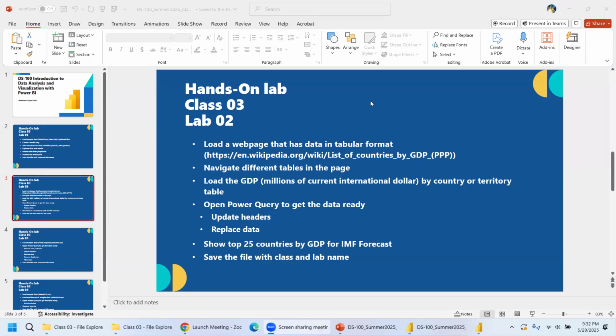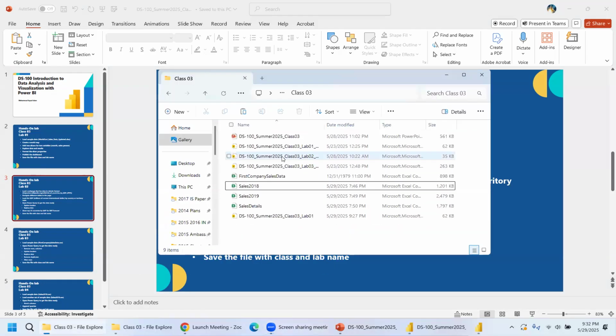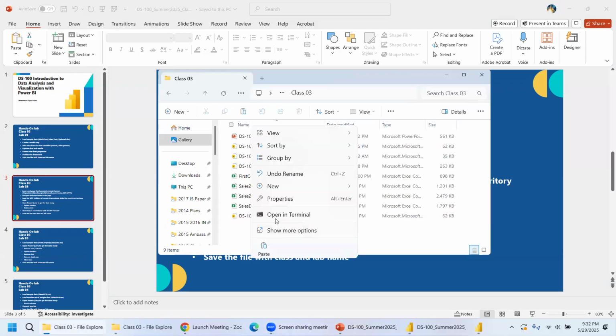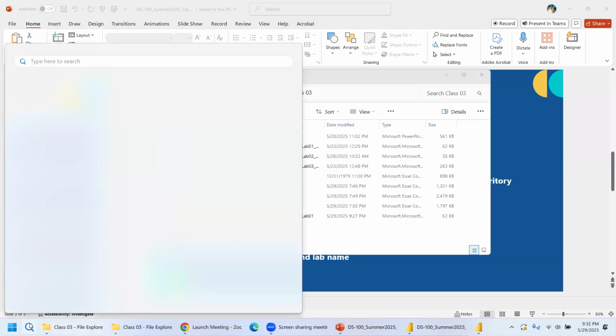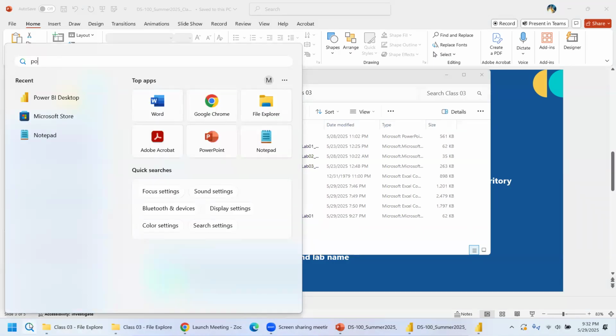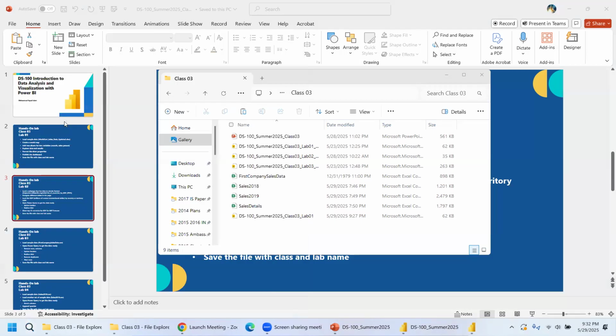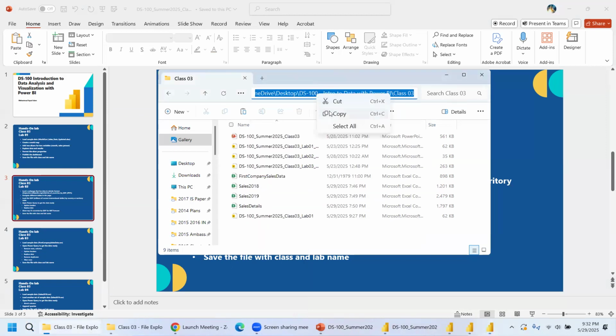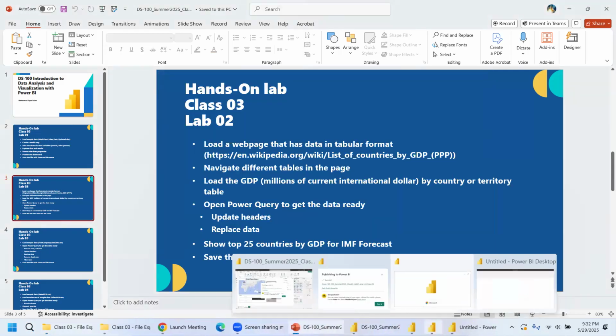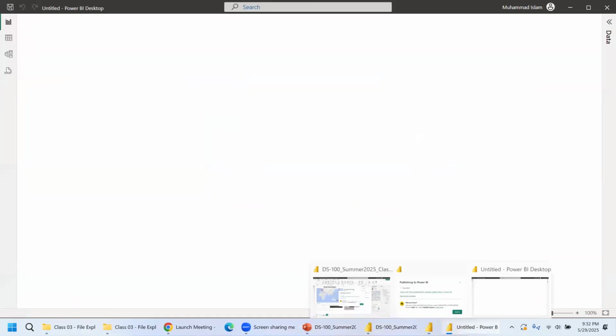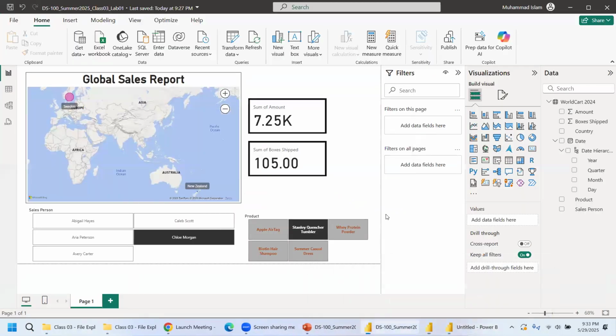Power BI has a very cool feature that will let you load files from many different sources. So let's go in the Power BI. I'm actually going to start a brand new file and show you how to do it from scratch. So I'm actually going to Power BI desktop, just opening up a new file, and I'm going to save it in this folder as my second one. So it's opening Power BI. Okay, and opening a brand new file.